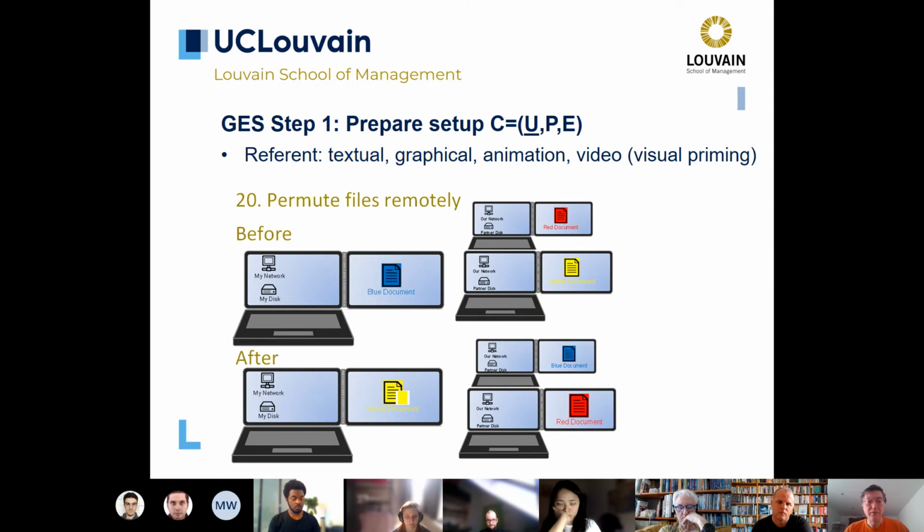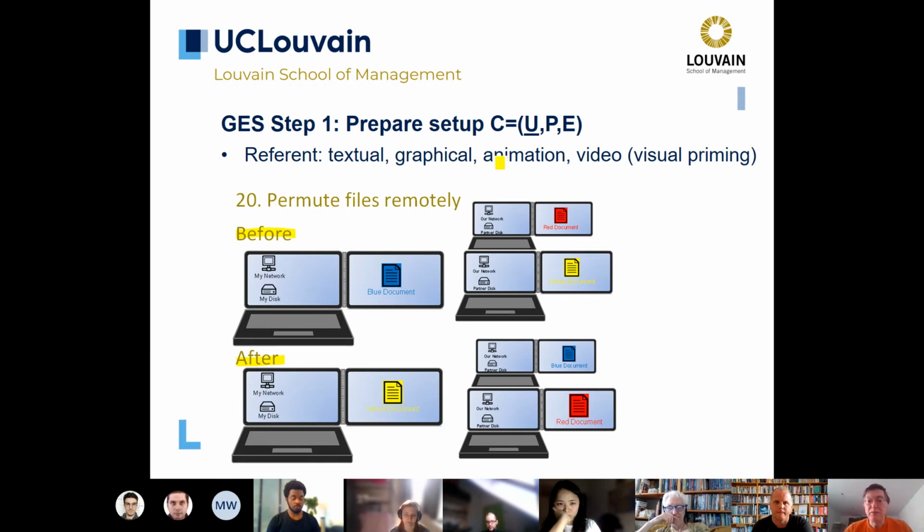So in this way, we expect to see the situation before permuting files and the situation after. So again, it takes time. The graphical representation is more explicit. So the advantage is that it gives the participant more guidance. But the drawback is that as soon as we give an example, people are always concentrating on that example and may feel a little bit more constrained.